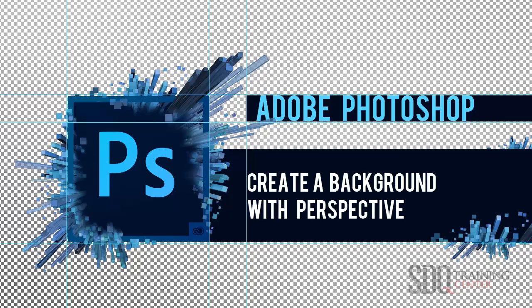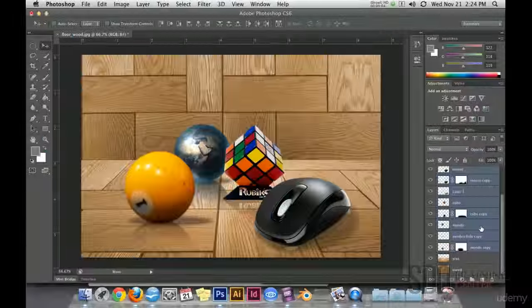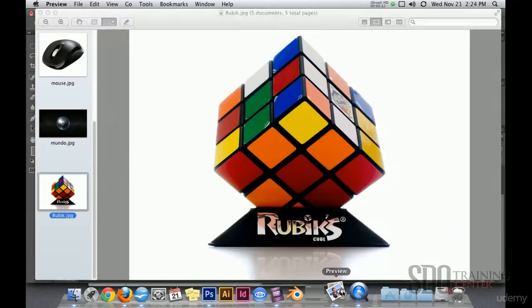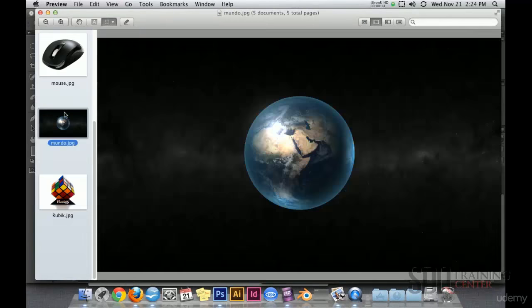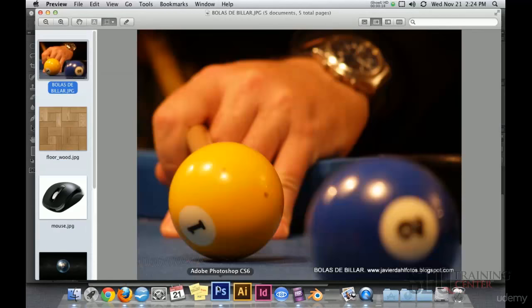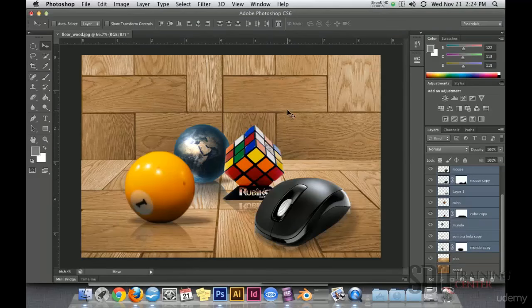This is our first photo montage. We are going to use the basic techniques for selection and the basic techniques for the use of layers for our first photo montage. For this work, we are going to use as a reference the image you see on the screen. We will crop them out from the original background and make a collage similar to this one.